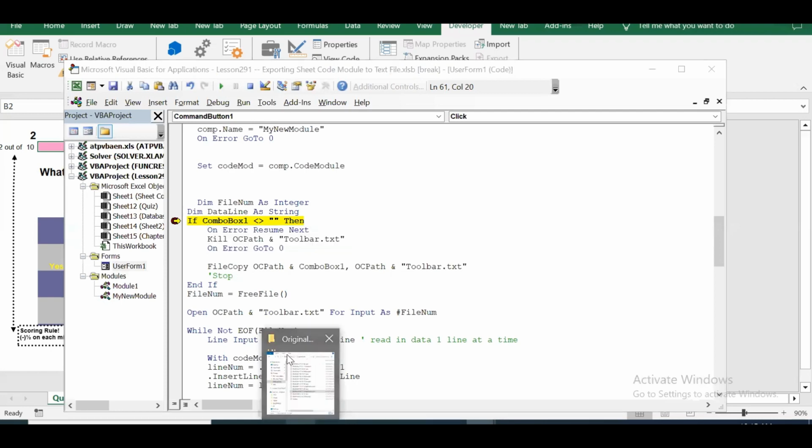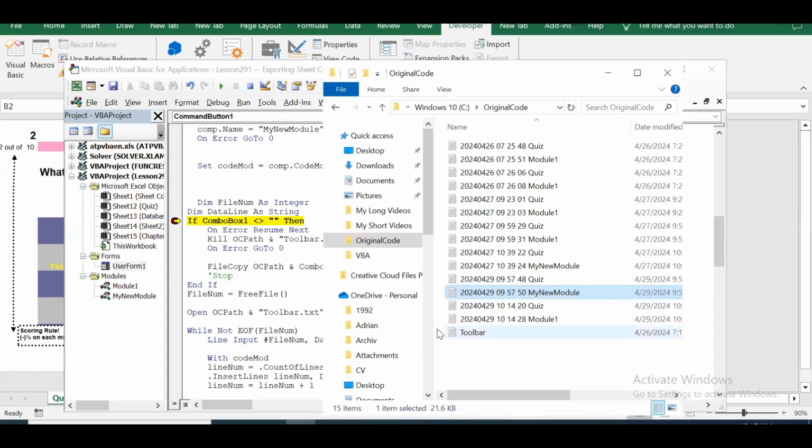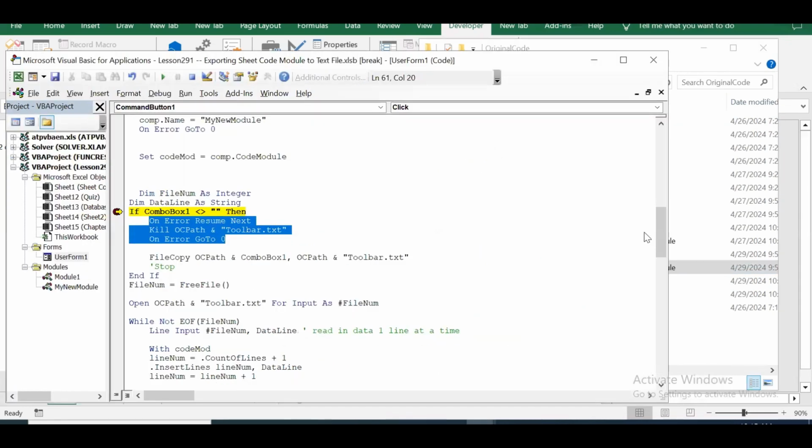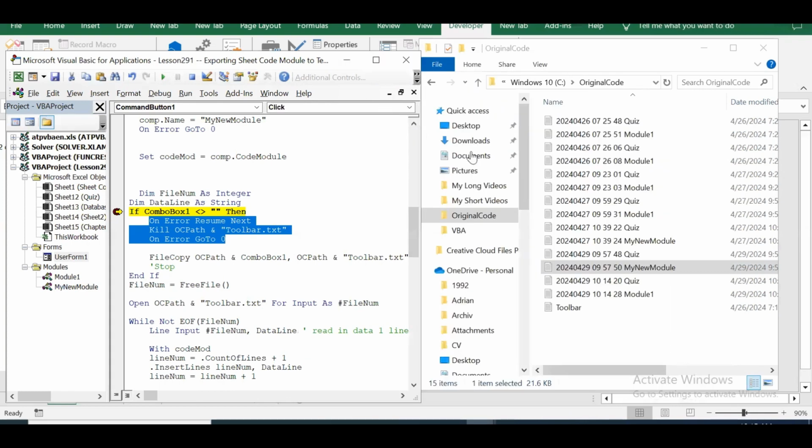Why do we want to do this? Because our import is always from one position, which is named as the destination file, that is toolbar. So we want this to be deleted first and recopied. It will be regenerated by copying the selected file, and the rest of the program will remain the same. So let's see what happens as soon as we do this. We keep a watch on it and see what the program does.